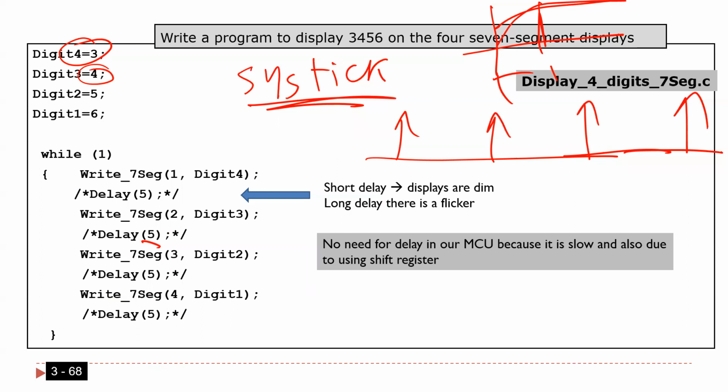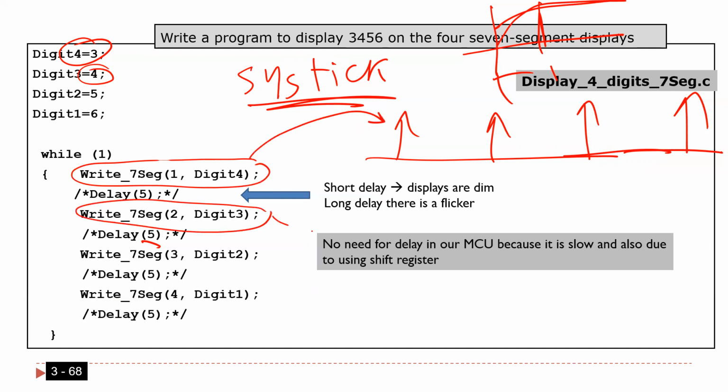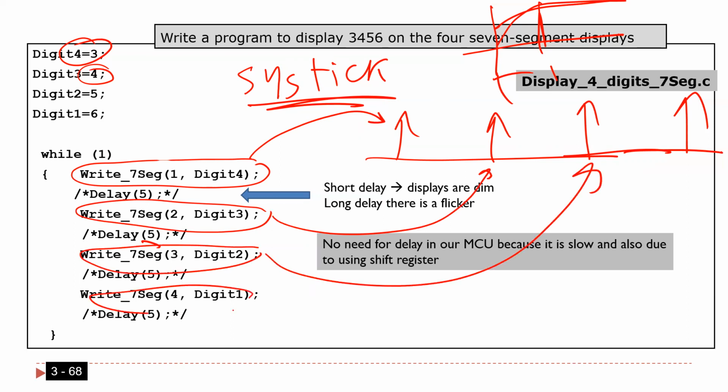In the first interrupt, I'm going to do this one. In the second interrupt, I'm going to do this one here. In the next interrupt, I'm going to do this one, and in the next interrupt, this one. And then I'm going to repeat again. Look at the logic. That's why I need a counter. Interrupt number 1, do this one. Interrupt 2, interrupt 3, interrupt 4. After 4, the counter has to go to 1 again, so that in the next interrupt I come back here. You got what I'm saying?